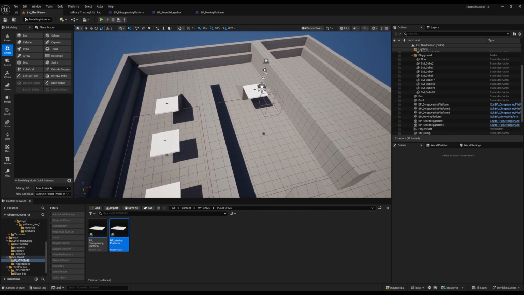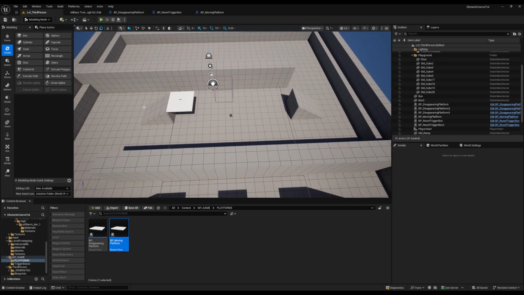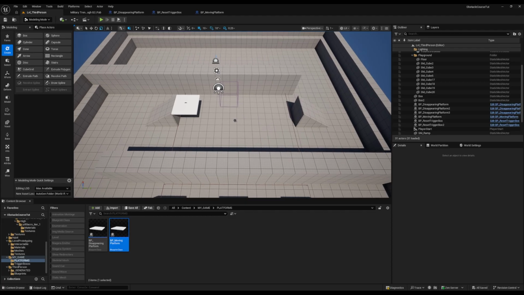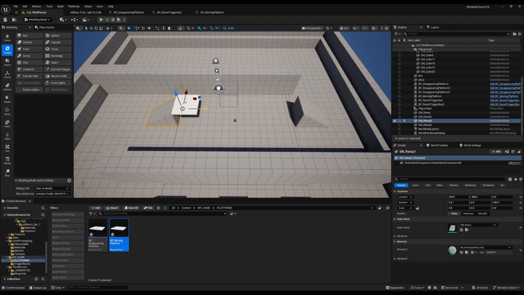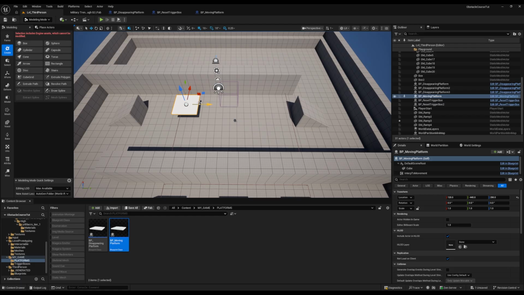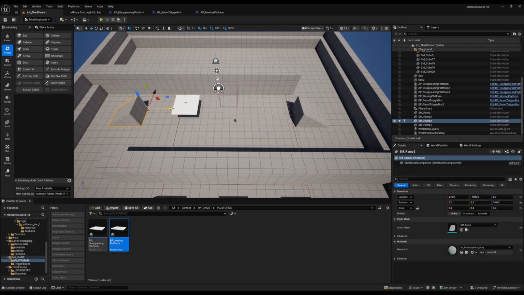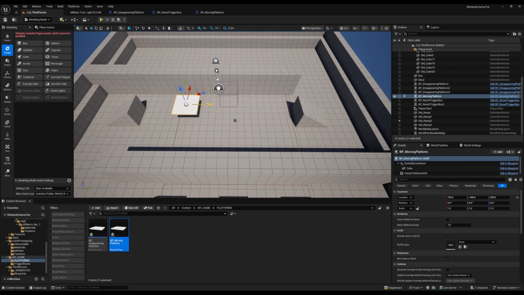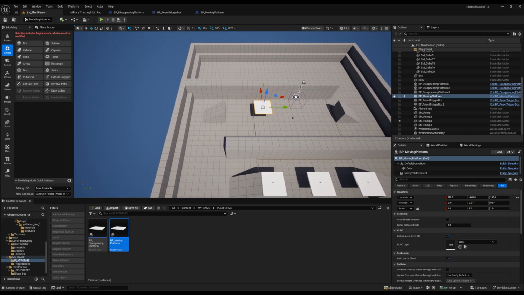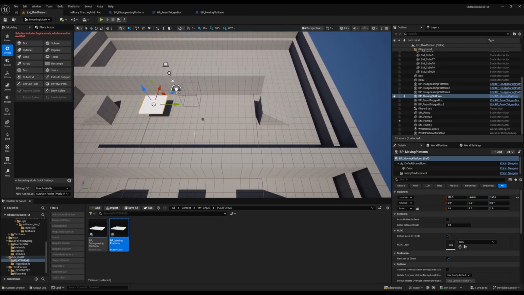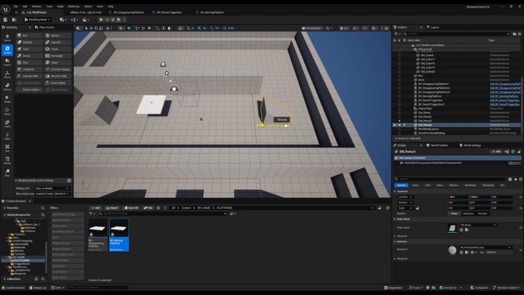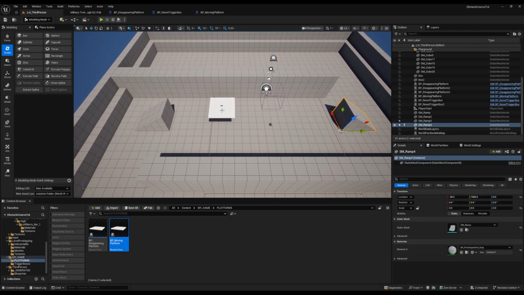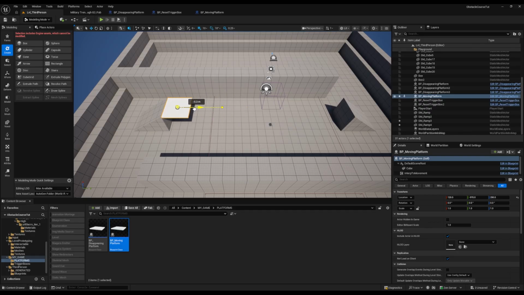Now you could change that up, right? And have maybe two platforms that touch in the middle and you have to time that right. Or, you know, we could go ahead and do that. Let's see if we can do that real quick. Back that one up. Back that one up. Let's move you there.